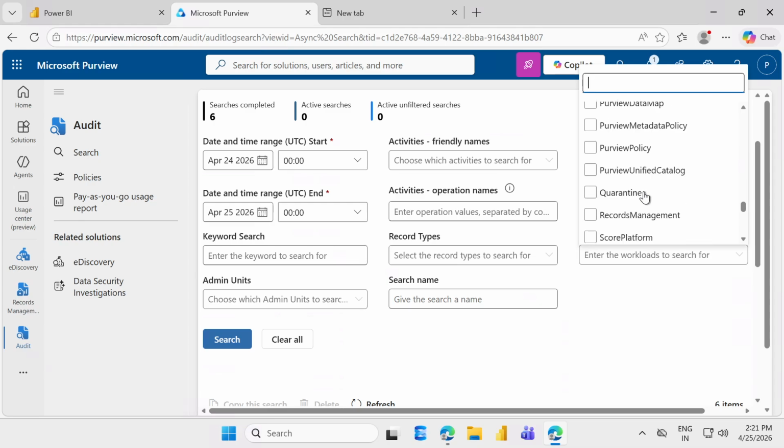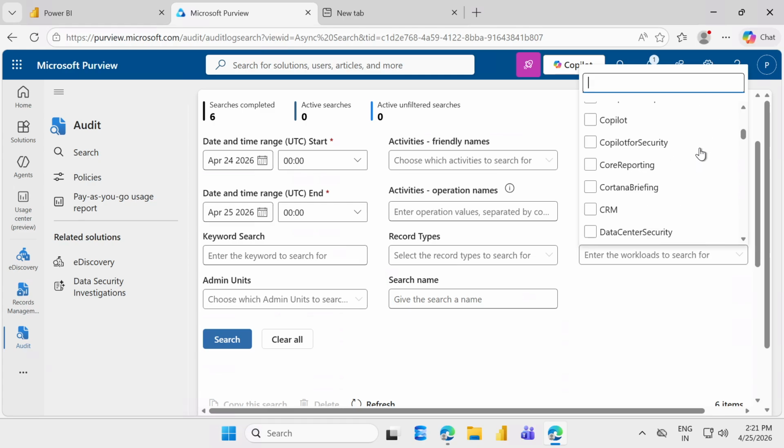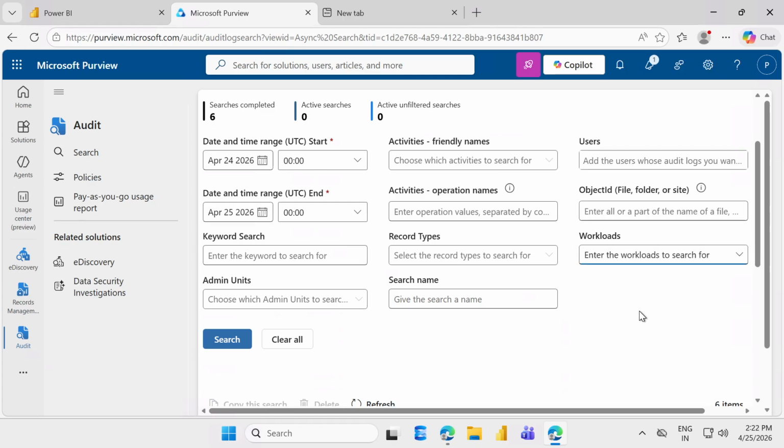So I will provide you a link in the description for the workloads and their attributes, like what attribute will be there in a respective workload, so you can identify if you are doing an audit. So the field which you are particularly looking at will be there in which workload. So this is what we can identify from there, right? So these are activity, operation name, and so on. So once you download it, it will give you a CSV.